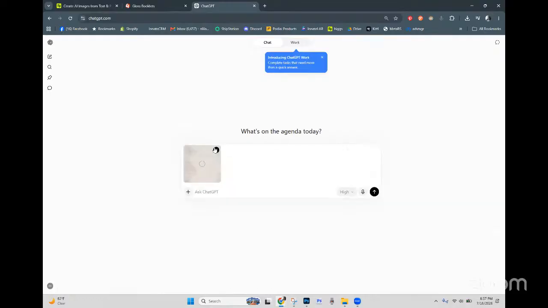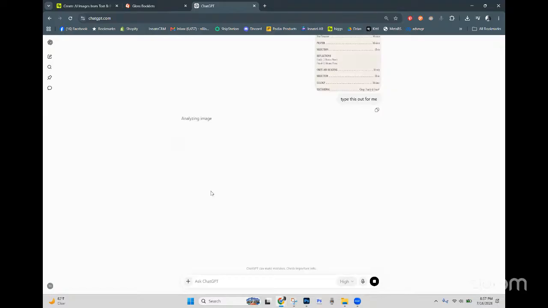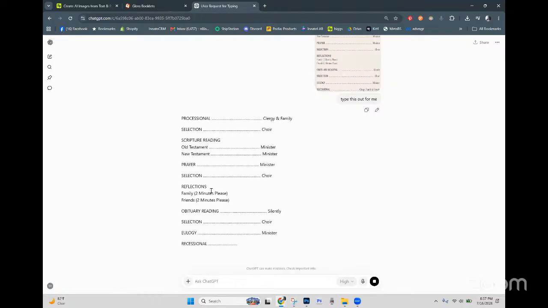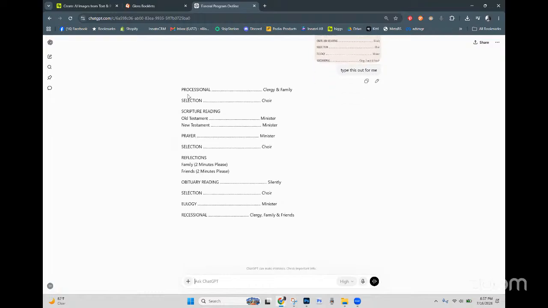And I'm gonna paste, because if I do Control V, then it got that screenshot on a copy. I'm gonna tell it to type this out for me. Like, why not? Y'all, this did not exist back in the day when I used to be making all these programs, y'all. Okay, and then just make sure that you are proofreading and that sort of thing.